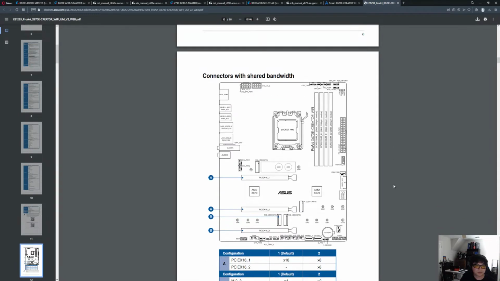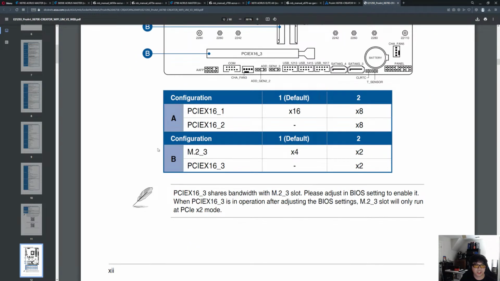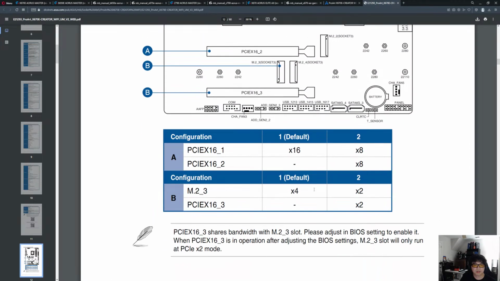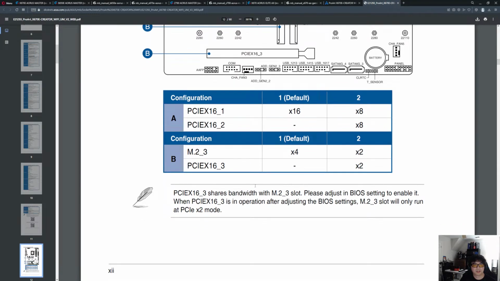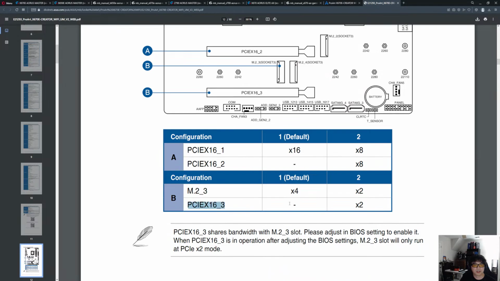Okay, here, this is what I wanted to see. At least they show us what is shared right here and what is shared up here. So that's good to know. Wait a minute. So this thing is X2. But this can still run when this is plugged in. That's actually really good. It's not terrible. At least it doesn't turn it off. So the M.2 has priority. But when you plug in something down here, it will steal 2 lanes from this guy. But it will still run the M.2 drive. It just cuts the bandwidth in half.